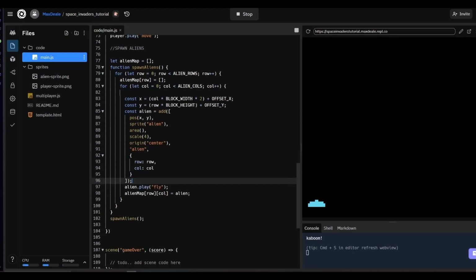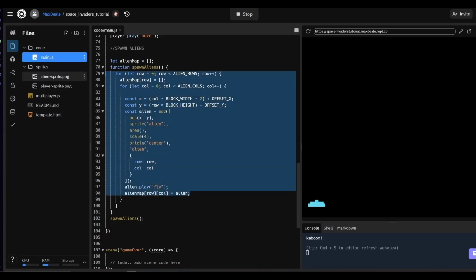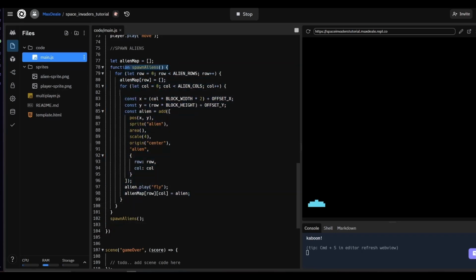The way we're going to do this is we're going to have an alien map array, and we're going to fill this array as a matrix, meaning if you look over here, we've got the row and the column array indexes on our alien map, which we're going to fill, relating to our rows and columns. Then we've got a nested loop inside our spawn aliens function that is going to use our constants that we created up at the top of the file.